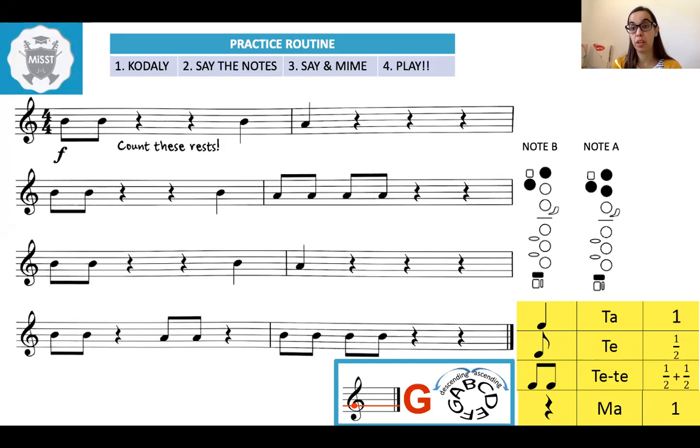So today we're going to be working on one of your Vermush pieces. It's going to be piece number 4, Djembe Jam, and we're going to start by putting our flutes together. I'll give you 10 seconds to do that.